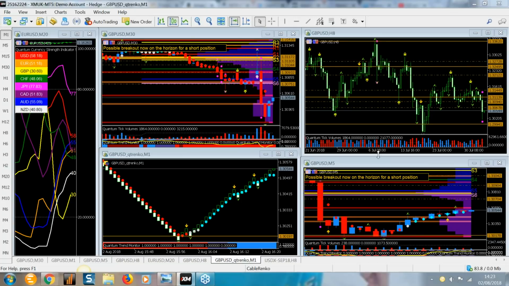Just very quickly, you've got the charts pulled up there. You can see Anna's got cable, which, you know, we've been through an interest rate decision, which was pretty much on the cards, but I'll let Anna fill you in more on that. Very quickly, just in terms of platforms, one of the questions we do get asked a lot is MT4, MT5 or NinjaTrader, what are the primary differences?